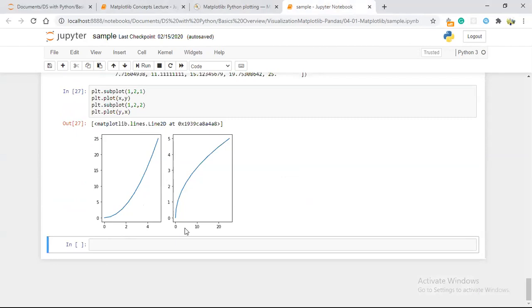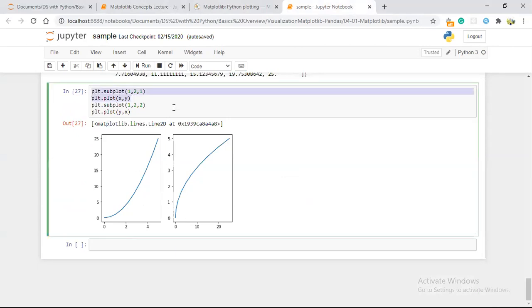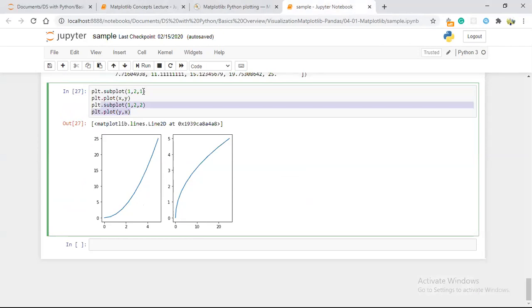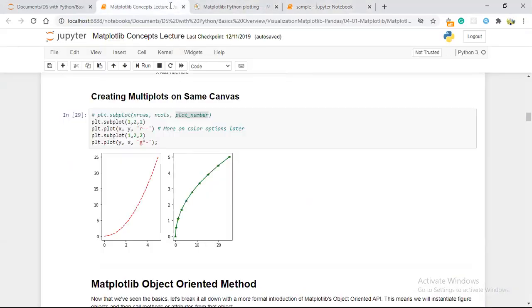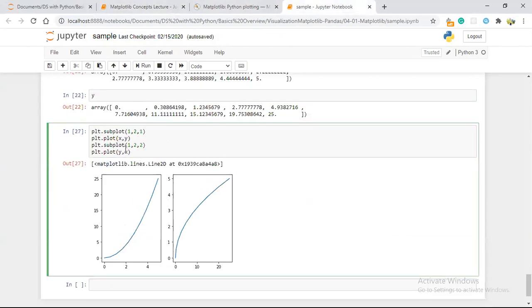This is for your x-axis, this is the first subplot, and this is the second plot. Here you give plot number 1, so this is plot number 1. Here you give plot number 2, so this is plot number 2. The number of rows we gave is 1, so only 1 row. Number of columns we gave 2, minimum is 2; maximum can be any number. Based on the plot, your x-axis will manage it.